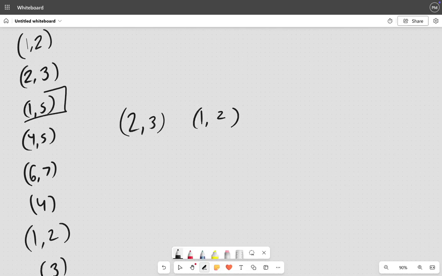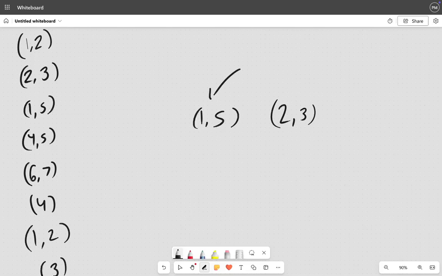Then we have 1 and 5. We already have 1, so we just need to update its value, and this item will now come ahead. So this is the latest recently used 1, we just updated its value. Whenever we call the put function or the get function, that key becomes the latest used.